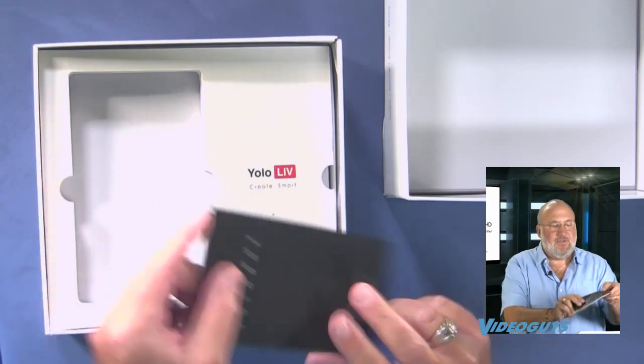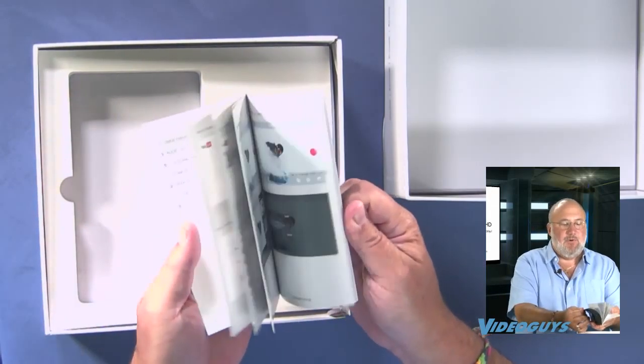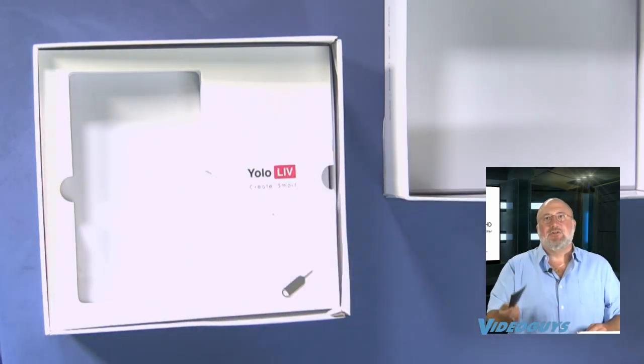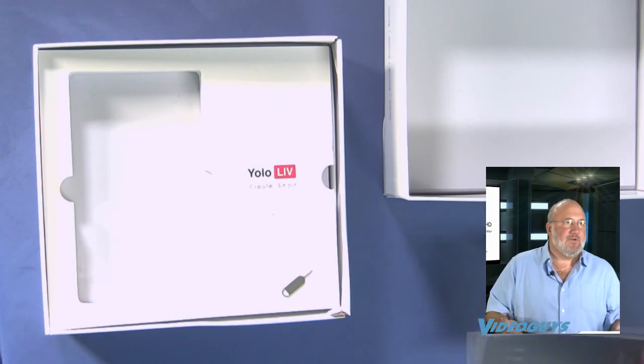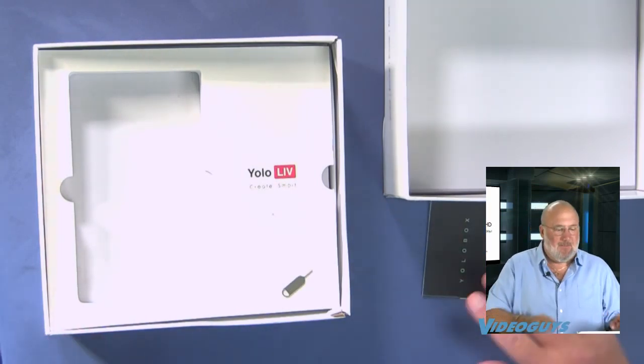A handy-dandy instruction book. I like that. It's a decent instruction book. Adam got through this book and their website. He was able to set the unit up. I'll be honest, folks. Instruction books are great, but I always go to the website first. And in fact, I usually go to YouTube and watch videos, and we're going to have some videos on how to use it very shortly as well.